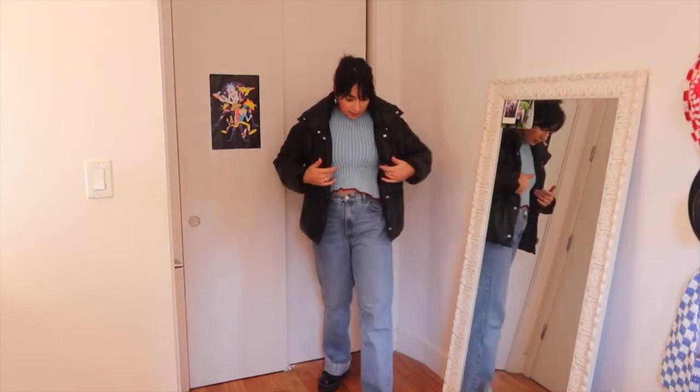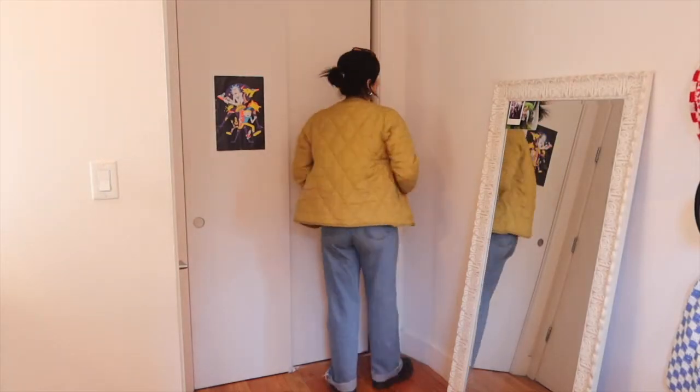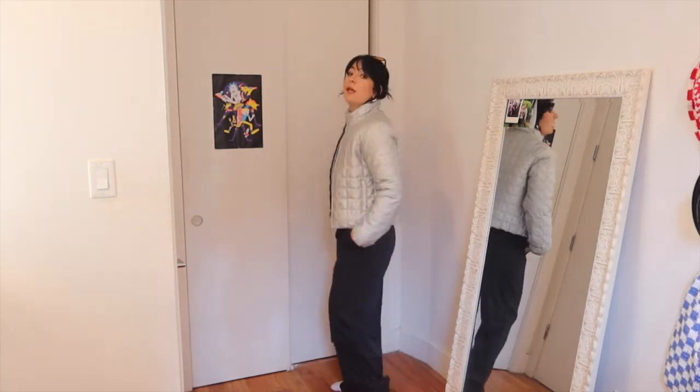I'm a huge advocate for buying funky sweaters and wearing very normal or basic pieces around them. This sweater has a couple of different colors and slits in the side. If it's really cold you can wear a leather jacket over it and then a puffer, or a blazer. A black puffer is an absolute staple piece. If you want more color, go with something like this — I love the quilted texture paired with the knit of this sweater. Playing with different types of material and texture gives an outfit real dimension. I'd style that with navy blue trousers and the metallic puffer.